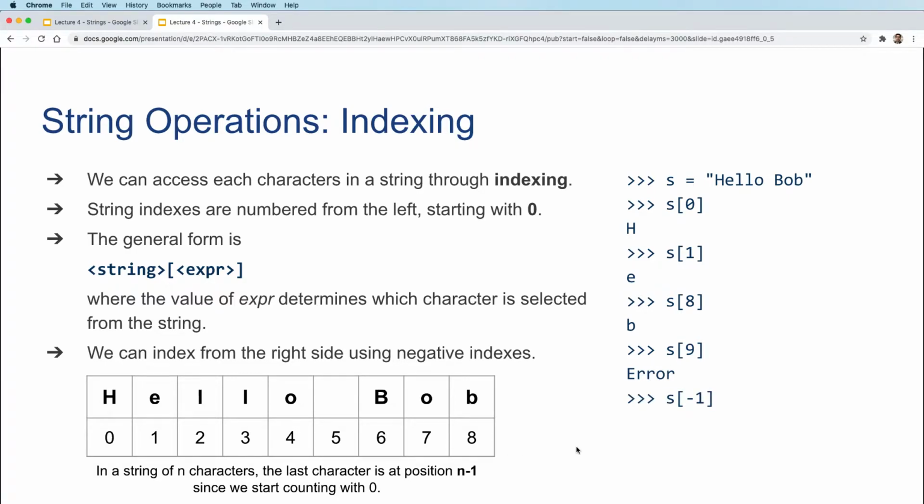So s[-1] will return b as well. Starting from negative indexing, this is negative 1, this is negative 2, this is negative 3, and the h is negative 9. And s[-3] will return capital B.